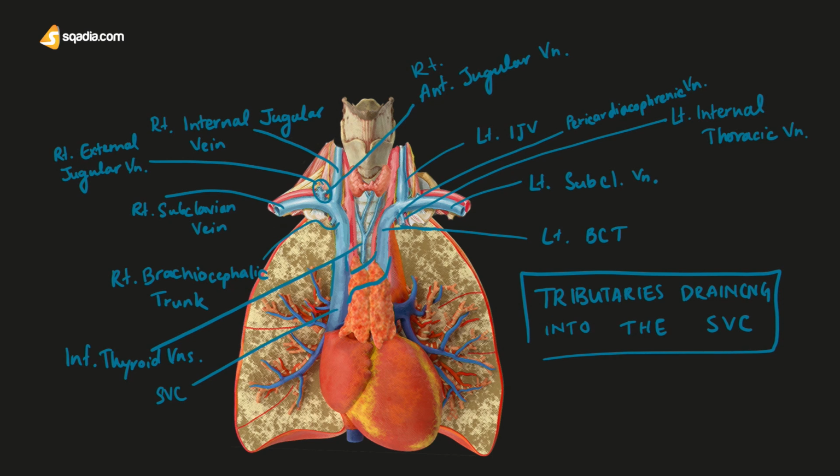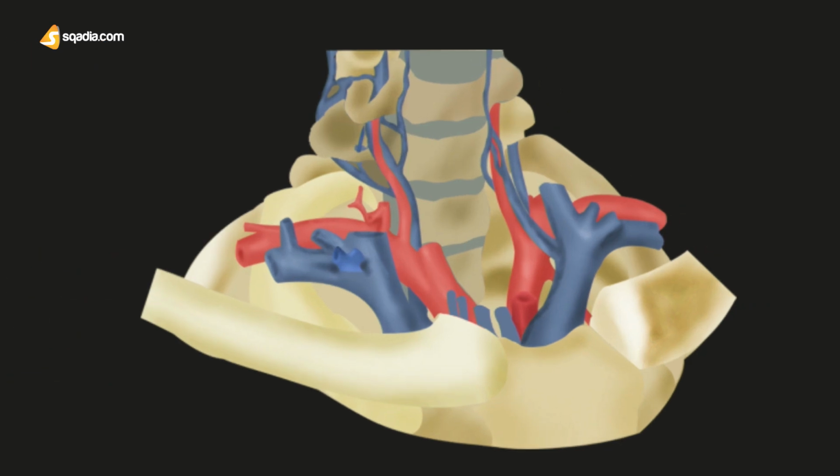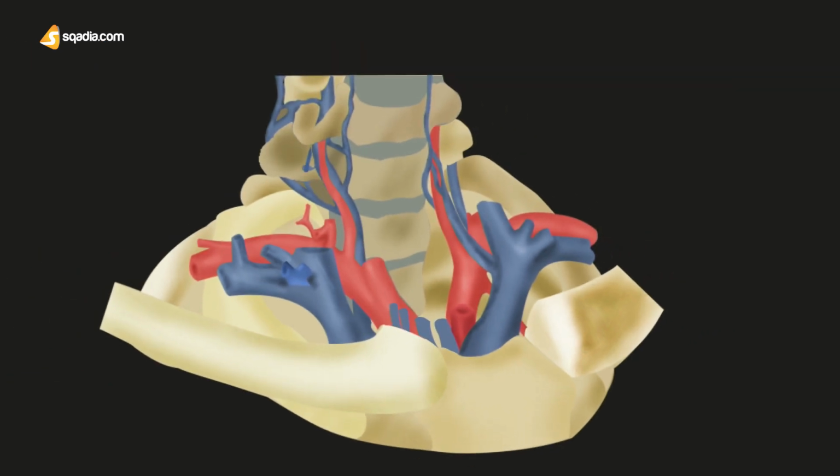And the last vein that is one of the most important veins that we are discussing at the level of the superior thoracic aperture is the vertebral vein. The vertebral vein, let's show you a different diagram. Here, you can see it in this one. So the vertebral vein, this over here is the vertebral vein.